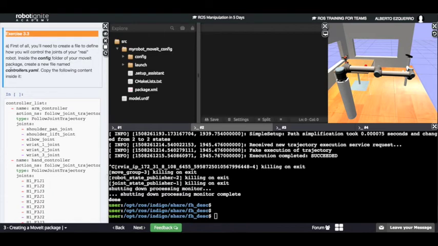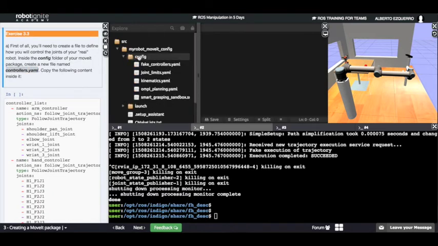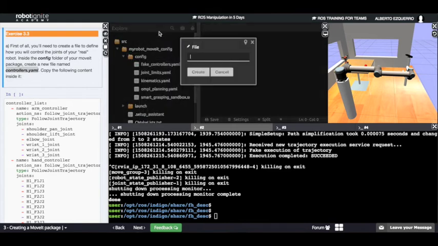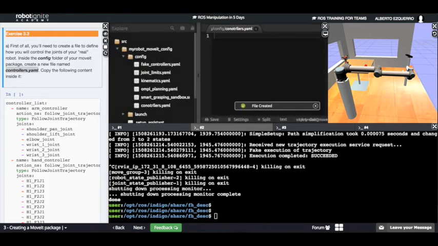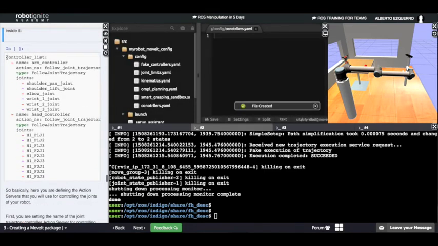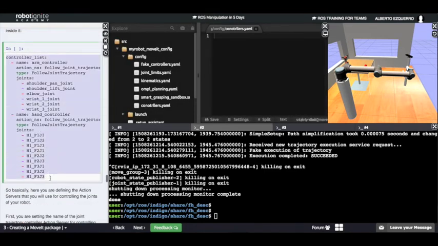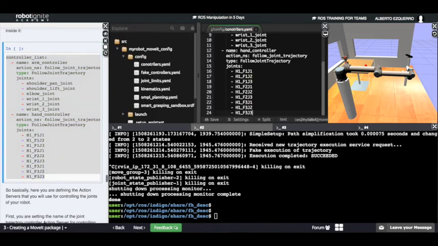For that I will have to do some modifications to my package. The first one will be to create this controller YAML file in the config folder. So let's create this new file, which will be called controllers.yaml. And inside this file, I can paste this code here. Excellent.